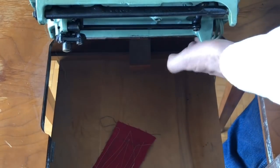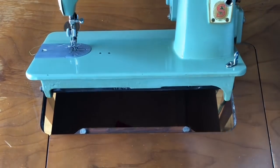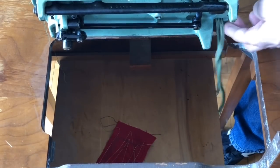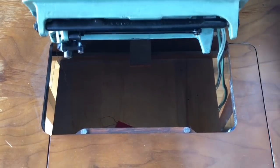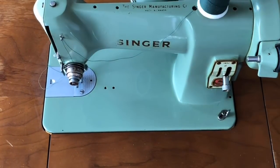Make sure my cord doesn't get pinched here when I do this. Something you want to watch generally anytime you're pulling your machine up. Notice that the cord here has a little place to be, but it can wiggle out, and you don't want to pinch the cord. These cords are fine, but you could easily do that. But that's not the purpose of this video.